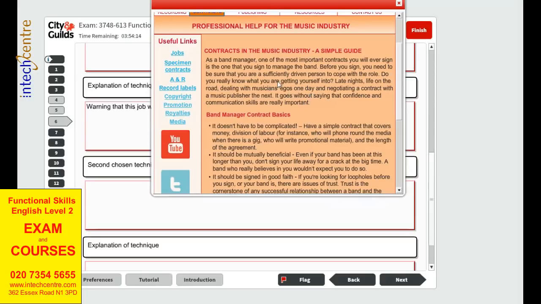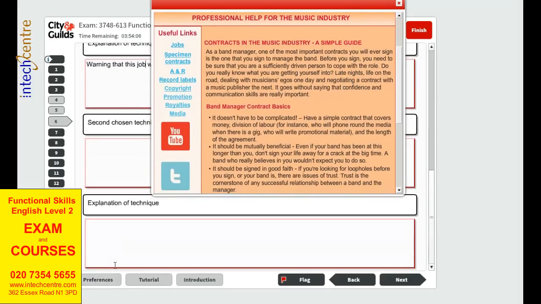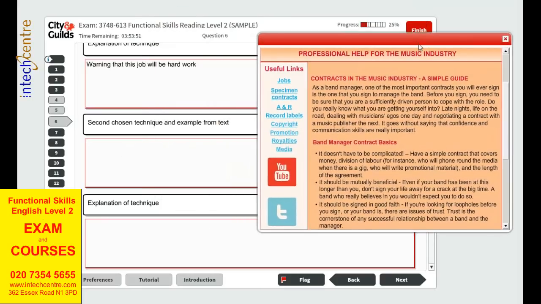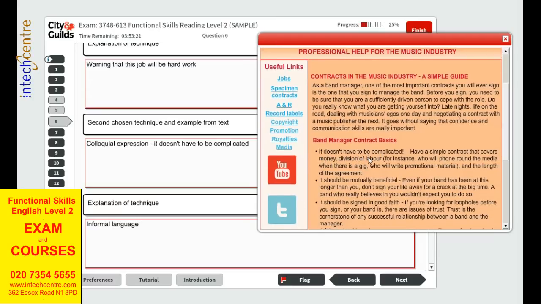Okay, so please read the context in which the language technique is being used to find the explanation for a rhetorical question. For many of the other techniques, they will just ask you for the definition of the technique itself. So here we go. It doesn't have to be complicated. So this one, the fact that they're using an apostrophe is quite informal. This sentence is sort of an example of a colloquial expression. So this is certainly a colloquial expression because of the way it's being used, the apostrophe, the use of doesn't. It doesn't have to be complicated. Informal language. So a colloquial expression is basically informal language, and this, as you can see here, is quite informal the way this is being listed.